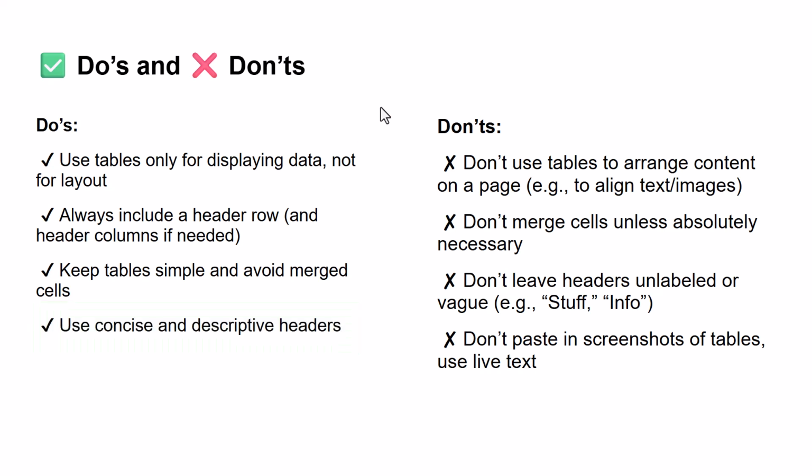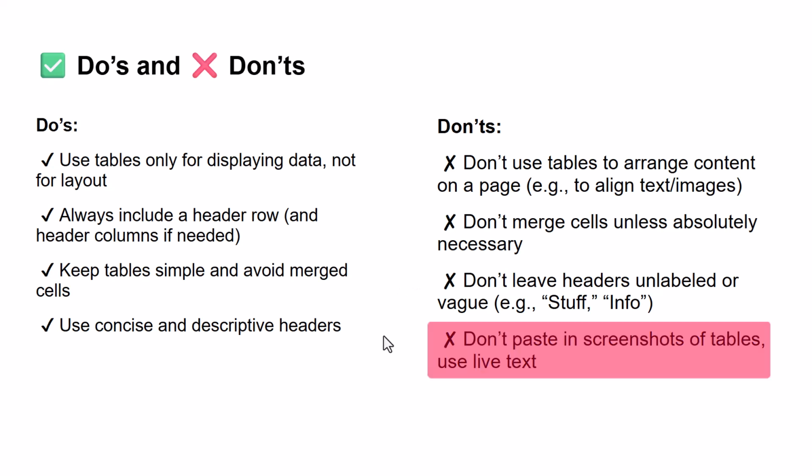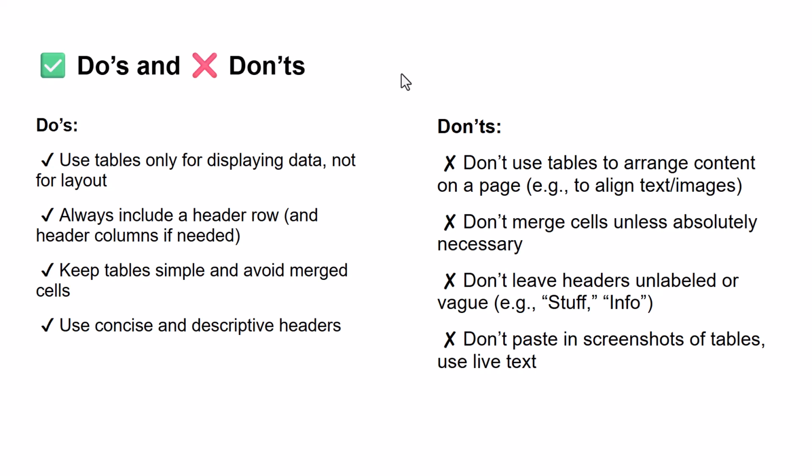A lot of our don'ts are just going to be the opposite of the do's. The one that is worth mentioning, though, is the last point. Don't paste in screenshots of tables. Make sure you actually create the table within the page itself. If you have a screenshot, that would require alt text, and if you have alt text, putting all the information from a table in there would be super complicated, so you're better off just to put the table into the page to begin with. So overall, tables are one of the probably trickier things to make sure that you're making accessible.